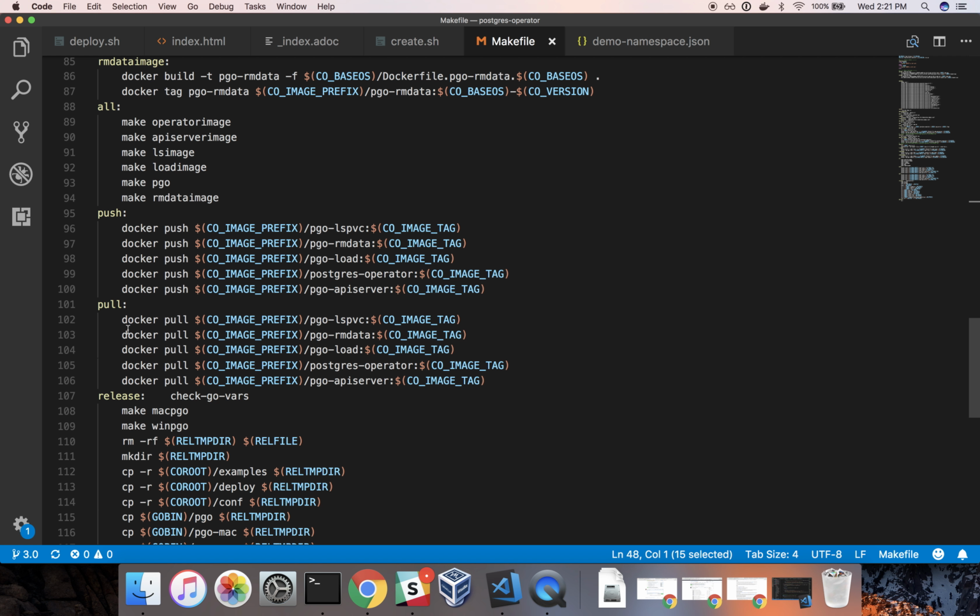But you can see under make pull that there are 5 different images being pulled to build this operator. And it's using those environment variables that I just installed. So this is, I think, a monitoring pod. This is a tool that removes, I think, previous jobs. I'm not entirely certain. PGO load. And this is the operator itself. And then this is the API server, which is the way that the operator interacts. Is that the server side of PGO? Yeah.